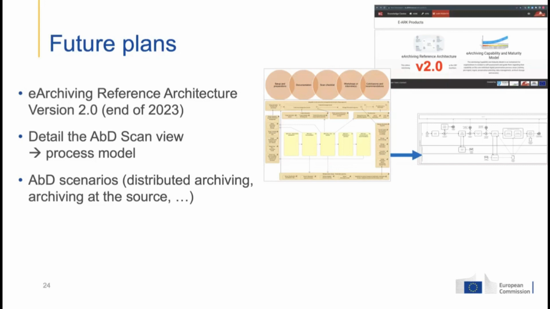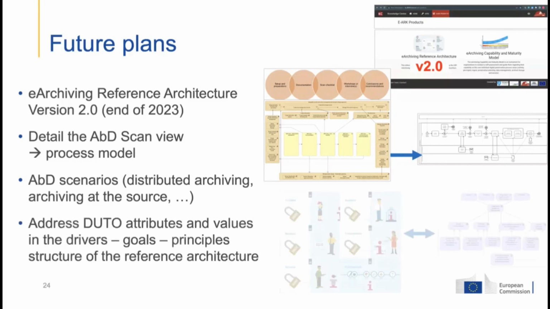We would like to add scenarios, as we have scenarios for the current business views. We would like to have scenarios on archiving by design. What we can think of now is a distributed archiving scenario and an archiving at the source scenario, because the third scenario, that the data will be transferred to an archive anyway, is known to all of us.